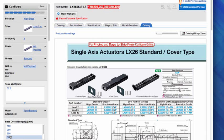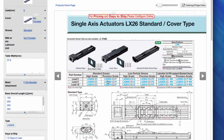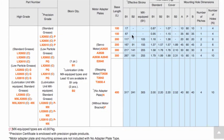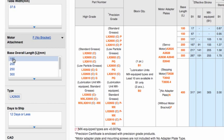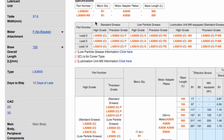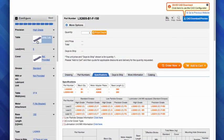The overall length is not the same as the stroke length, so I'll show you one way to see that information. You can either look through the catalog page for the specifications table, or click on the specifications tab. Here we see a table which shows what the effective stroke is for an LX26 with the specified overall length, with either one or two carriage blocks, and with or without an MX lubrication unit. As an example, if your application needs only 50 mm of stroke, the 150 mm overall length with a stroke of 67 mm will do just fine. Now we have a fully configured LX26 actuator with 5 mm lead ball screw, a single long carriage block, no motor mount or lubrication unit, with an overall length of 150 mm for this part number.